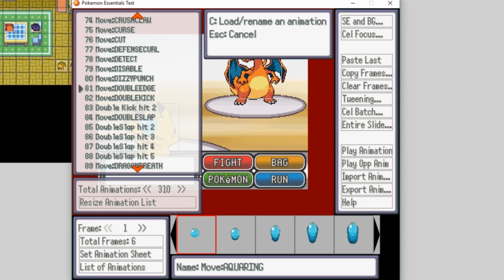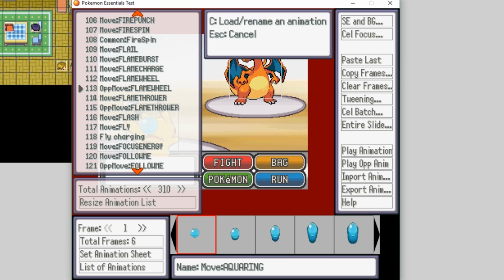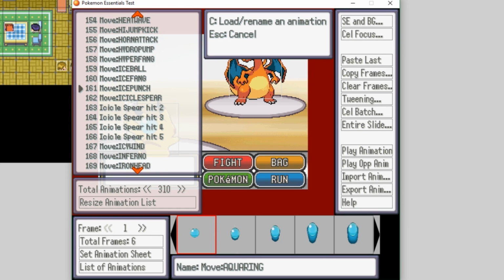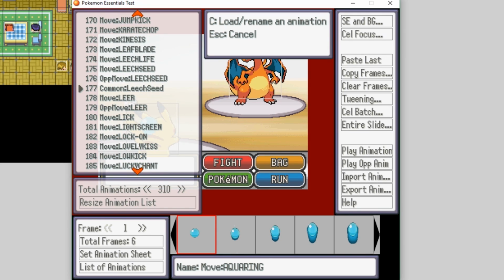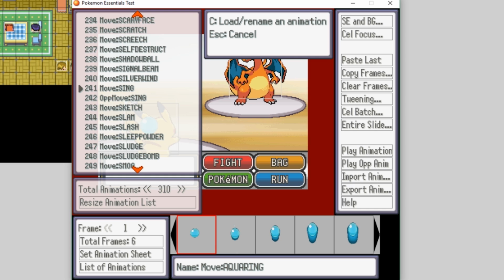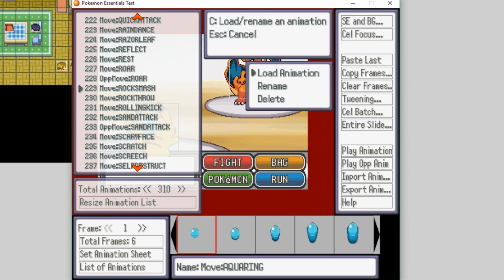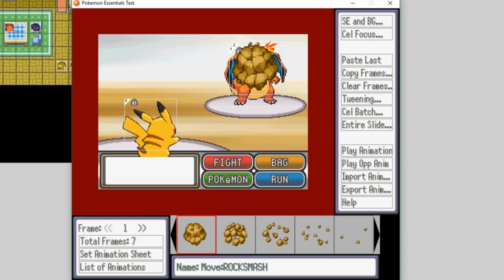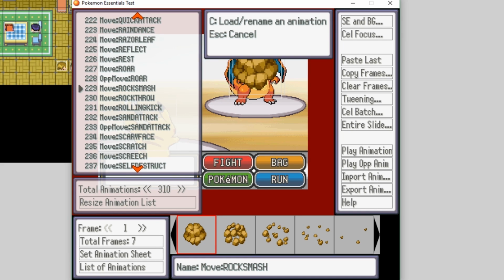Anyway, let's go look at Rock Throw again, because I like this move, and hopefully so far you're still with me. We're gonna break down all of these other buttons also if you have any questions. Okay, let's load Rock Smash again. Cool. So, oh, never mind. I wanted to load Rock Throw. I'm loading Rock Smash right now. That's a pretty nice looking rock, though.